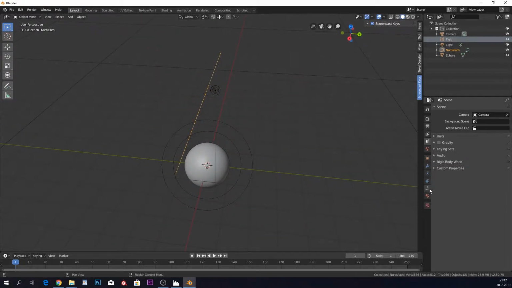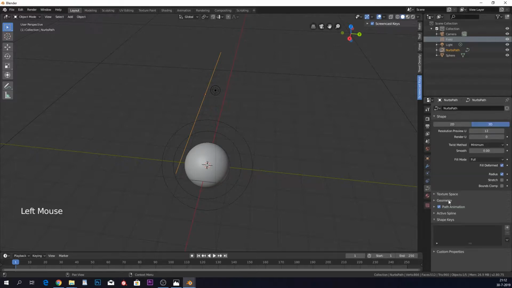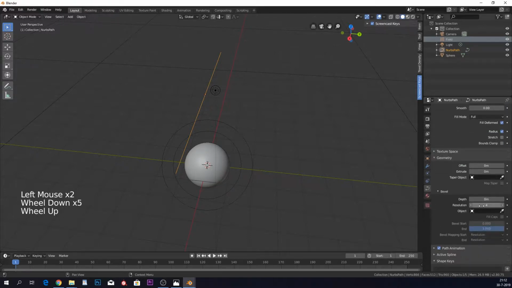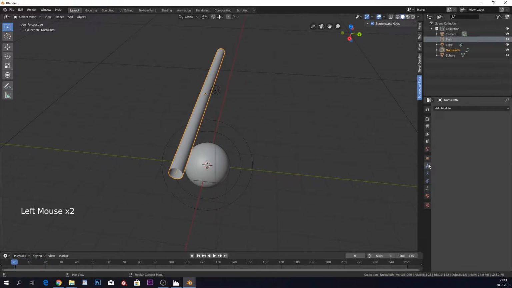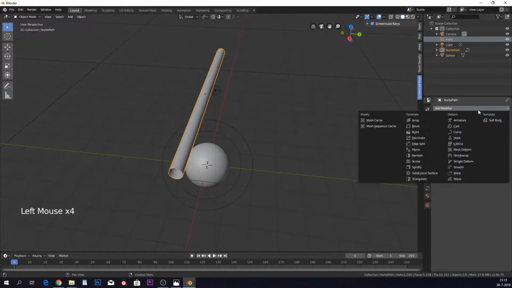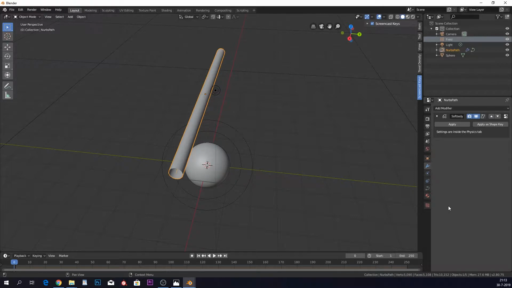If you go here into object data, you can see that we can give this a depth. If we play this now, nothing will happen because we need to actually give this a soft body simulation, right?